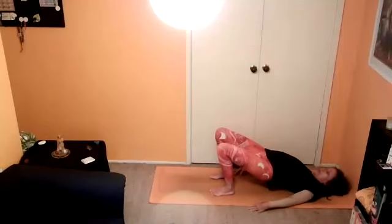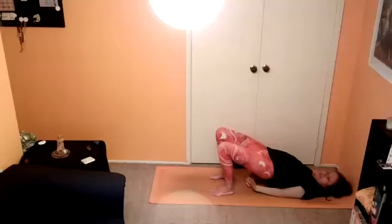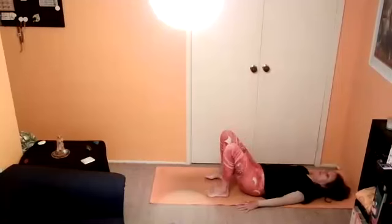If you're not using a block, you might walk your shoulders under, interlace the hands behind the back and lengthen the arms down onto the mat. Taking the shoulders back out from underneath, landing the palms of the hands back onto the ground, and rolling the spine down onto the floor.